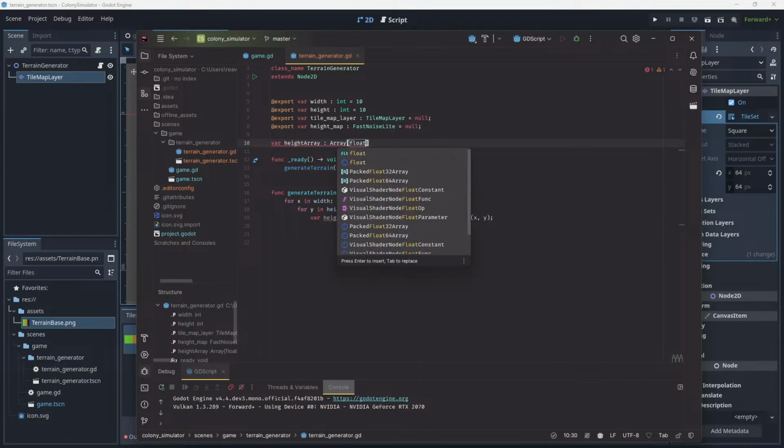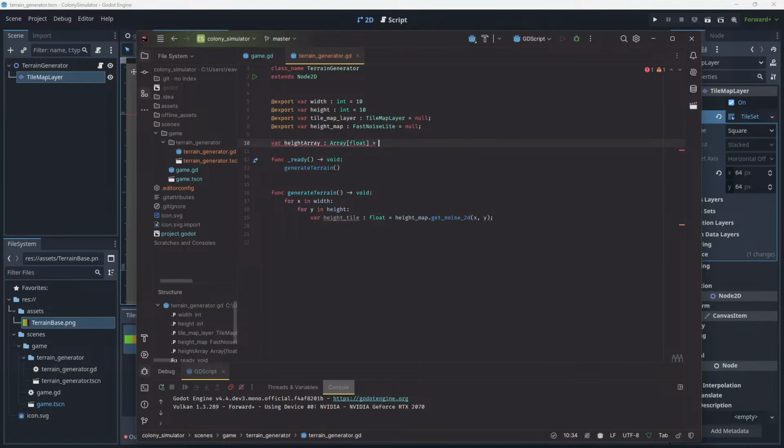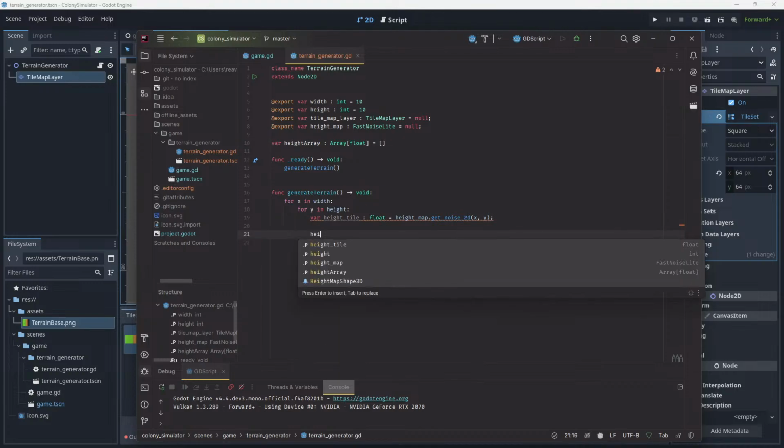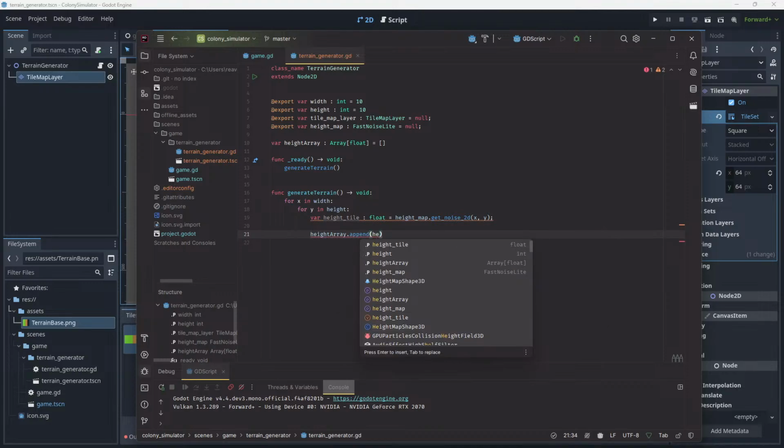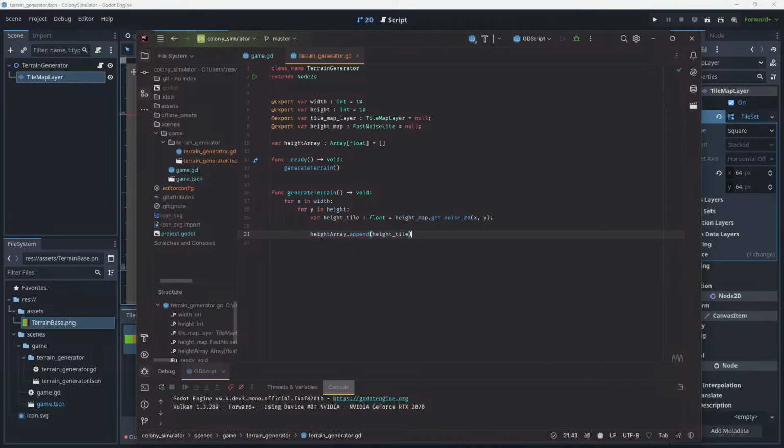Floats. Append the height tile. So what I want to do is, that's wrong, there we go.